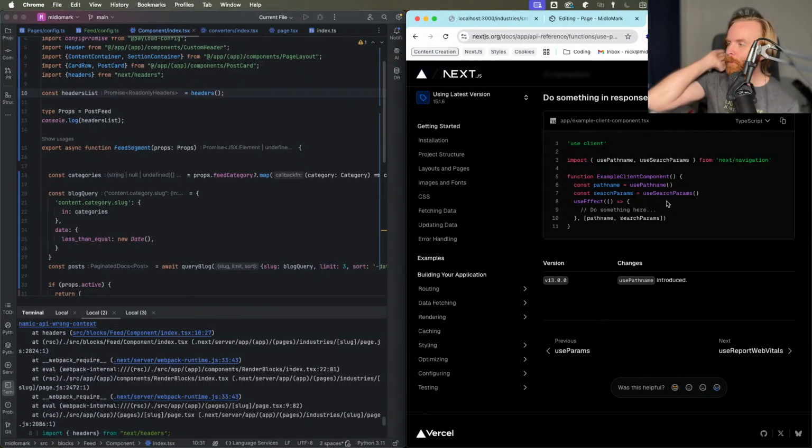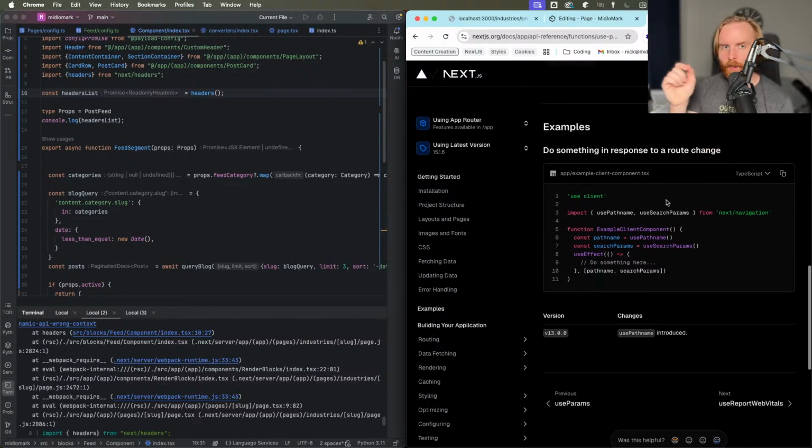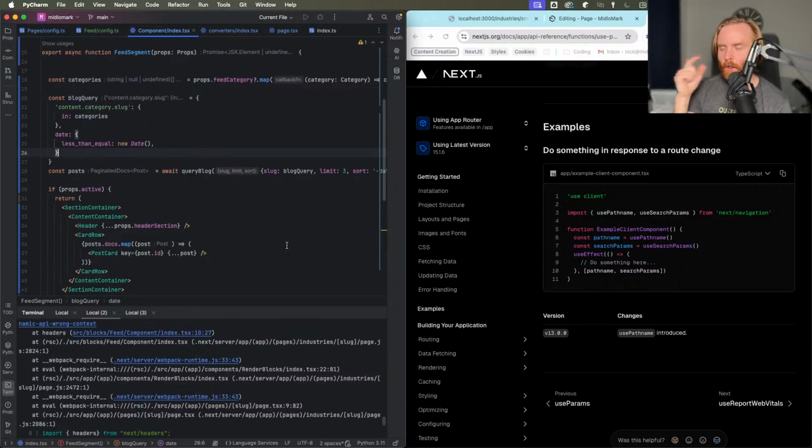Okay, so let's think this through. So if I use a client component here, I'm no longer able to query. So really I need the params to be passed down to the blocks, which I don't think is possible, but maybe it is.